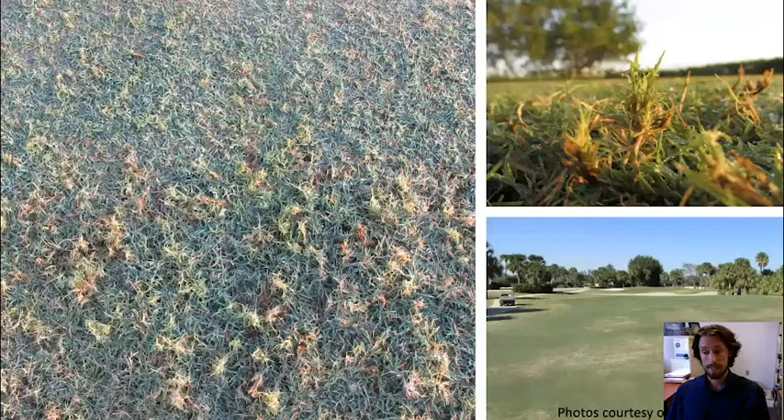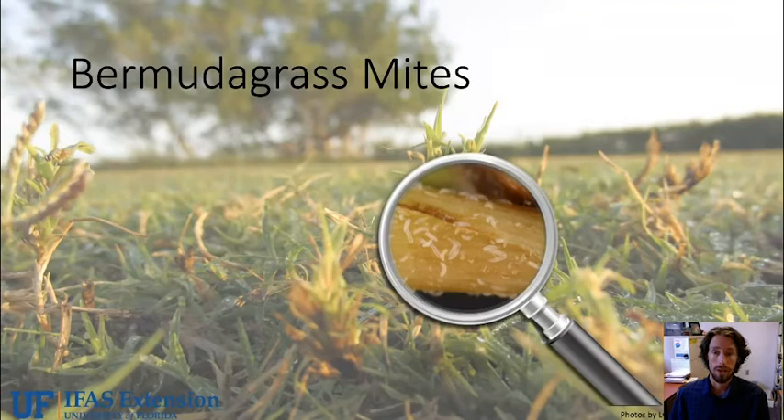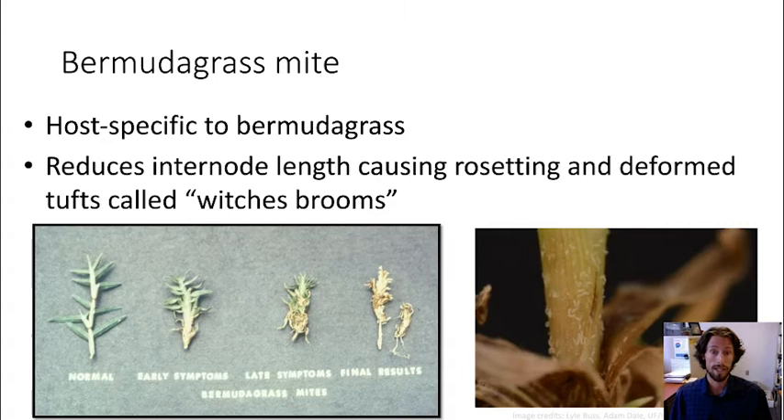The third pest is associated with this type of damage primarily on golf courses, but I've also seen it in landscapes and cemeteries. This is the bermudagrass mite — a very small, banana-shaped mite that gets into bermudagrass and causes brooming damage, twisting and mangling turf and creating a very thin stand of grass, which is a real problem on a golf course fairway. The photos show the progression from a healthy shoot to a very mangled and eventually dead shoot.